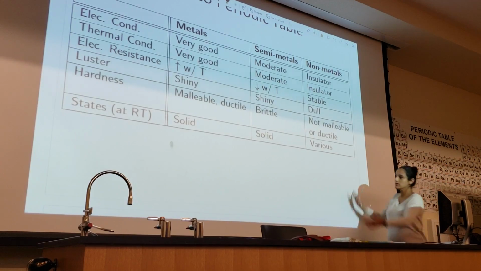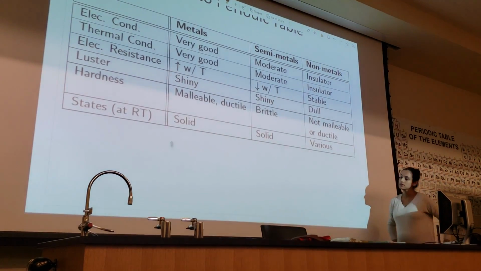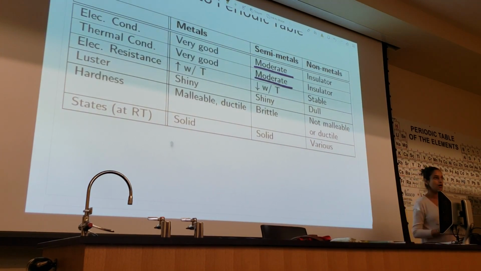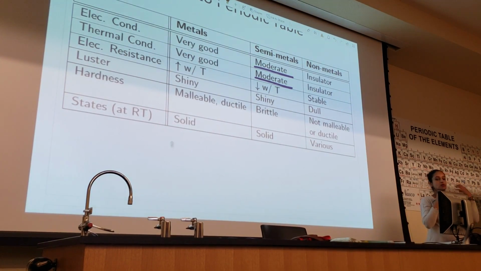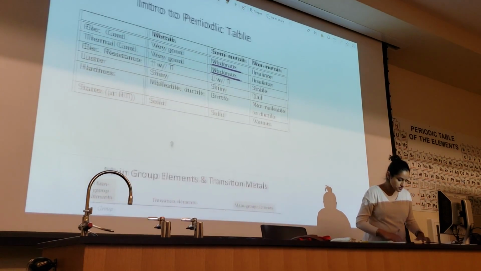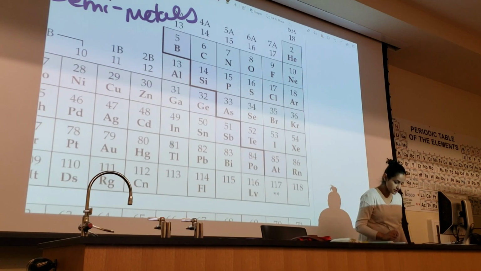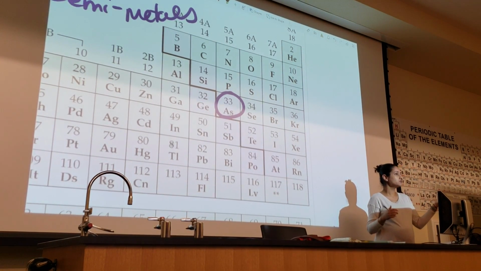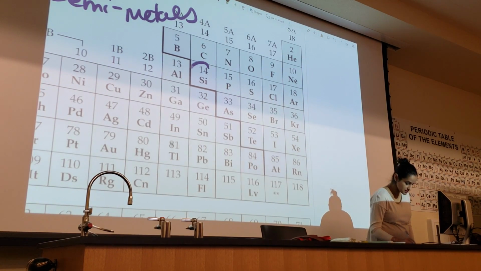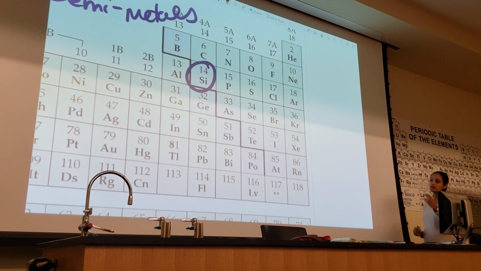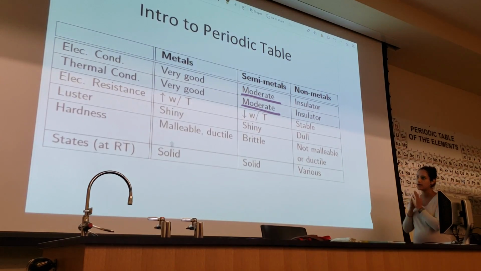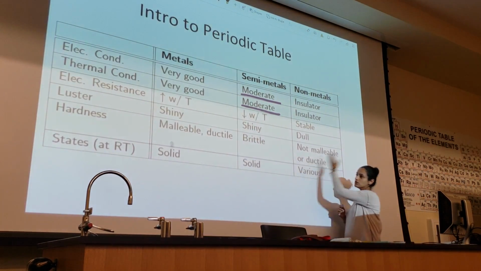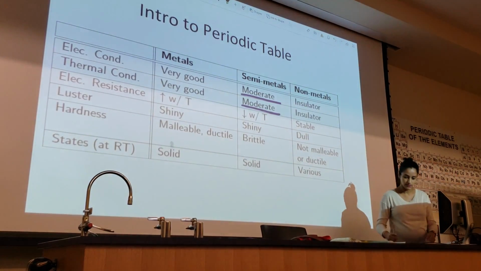Now, in the middle, you have the semi-metals. Now these, the conductivity is moderate. And the good thing about the semi-metals is we can actually control their conductivity. That's what you'll notice, a lot of electronics use semi-metals because you're able to control that conductivity. So when people want to dispose of electronics, they say make sure you recycle them. A lot of them can have arsenic in them. Silicon is another element that's used a lot in electronics because you're able to control that conductivity. Because they fall in the middle, it's not going to blow the circuit or not do anything at all. So they fall smack dab in the middle.